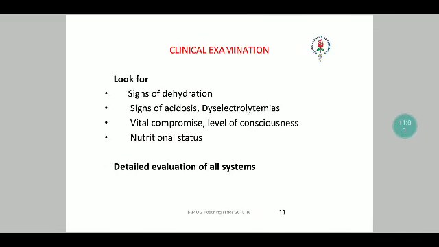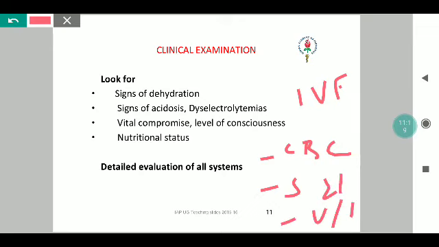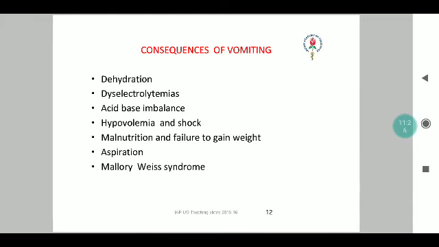Before going into that, the investigations to be done for a child who has vomiting, if sick enough to warrant an admission for rehydration based on IV fluids, it is important to check a baseline CBC as well as serum electrolytes apart from a urine routine. Now, the importance of serum electrolytes is that, as a result of vomiting, there should not be an electrolyte imbalance.